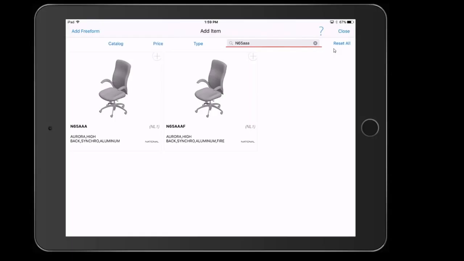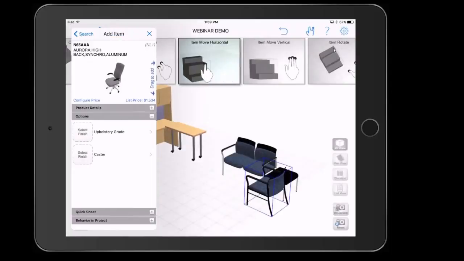And you can see here, once it locates it, it'll prompt all the results. So you can have results that are found in typicals if that model is being used in a typical, or you can find the results directly from the manufacturer's catalog. All right, so I want to use the very first one. I'm going to go ahead and double tap on that chair. And then I'm just going to quickly drag it into my scene.